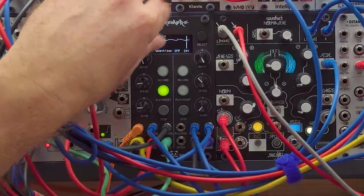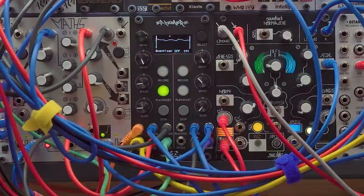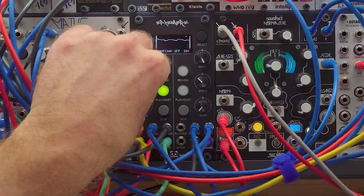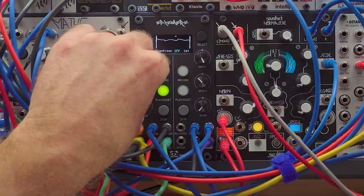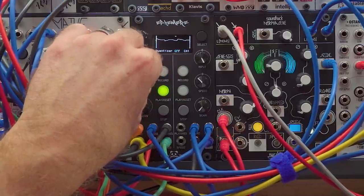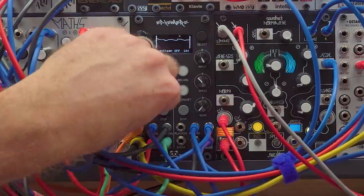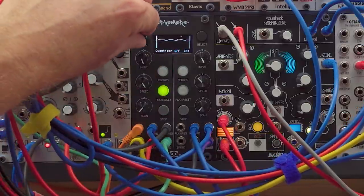I can actually change the range of the CV playing back, and I can change the speed of it too. So this melody I just recorded, I can now move through at any speed I want. It can go really fast too. You can hear that I get sort of these cool arpeggiation sounds, and you can actually get it to go fast enough depending on how you recorded the CV to do almost like chord sounds.